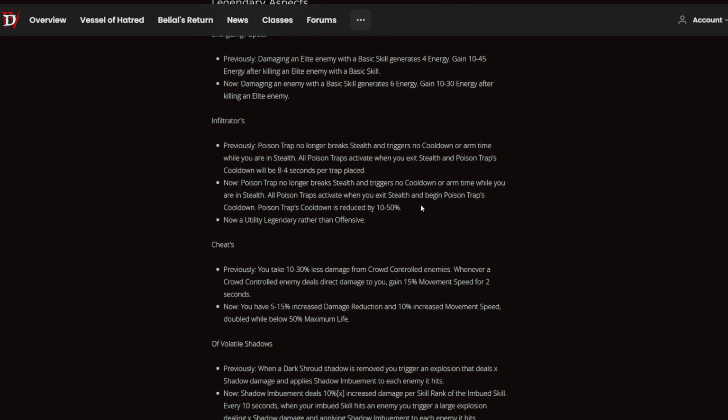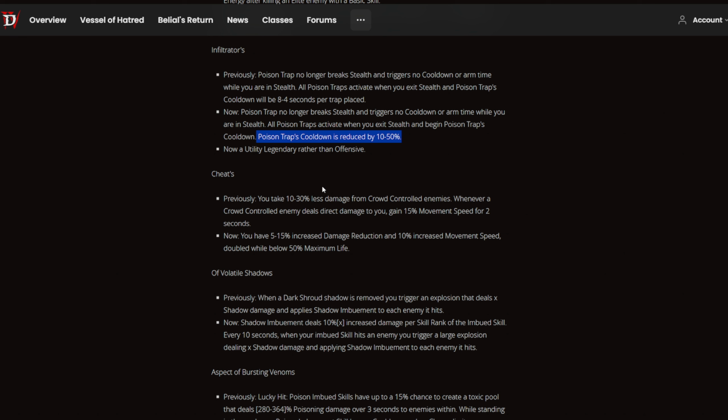Infiltrators is interesting, because now Poison Trap no longer breaks stealth and triggers no cooldown or arm time while you are in stealth. That's already a given. And then all Poison Traps activate when you exit stealth and begin Poison Traps cooldown. And then Poison Traps cooldown is reduced by 10 to 50%. So you don't get an additional cooldown anymore, but you get a reduced cooldown actually. So this might be a more fluid gameplay for anybody who enjoys infiltrator gameplay with poison trap.